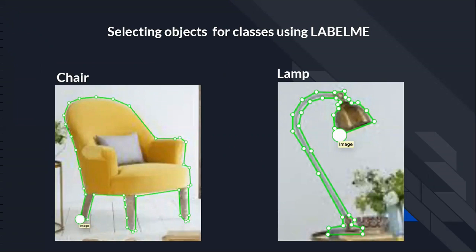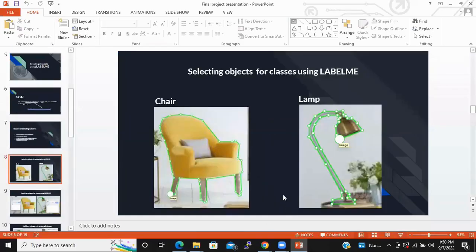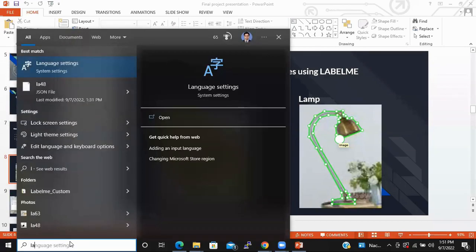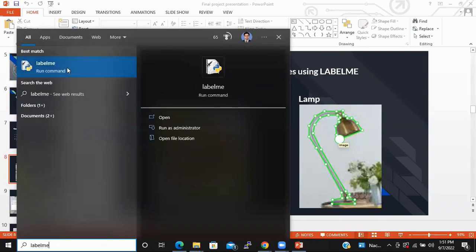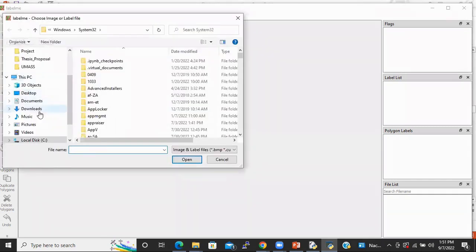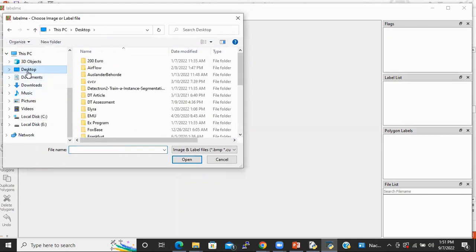So next up are some examples of how this can be done in LabelMe, and it's going to be better if I give you a practical demonstration of it. To open LabelMe, first you have to install it, and once you have installed LabelMe successfully, you just have to open it like this, and it will open up a very clean, simple to use user interface. Then you have to bring in the image of the object which you need to annotate. So you have to click open and select the image which you want to label.